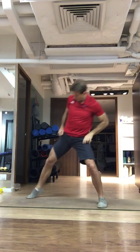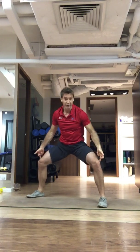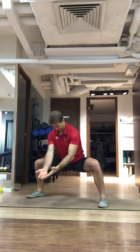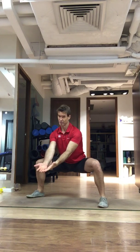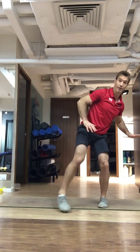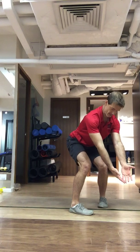Let's get out into sumo. Your knees should be above your feet. Don't let them come inside like that. Keep them out for this one. Not saying that we can't do that sometimes, but not this time. Hang out there, knees pushing out for 3, 2, 1. Rotate in. Come on in.